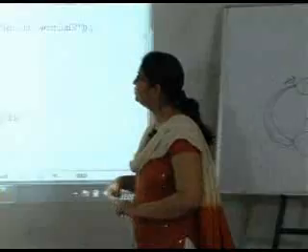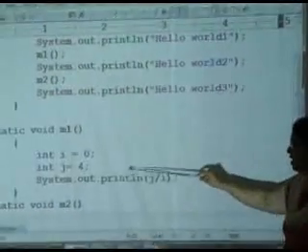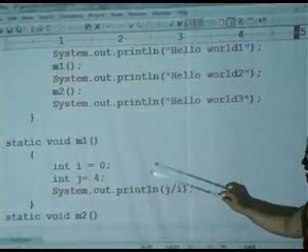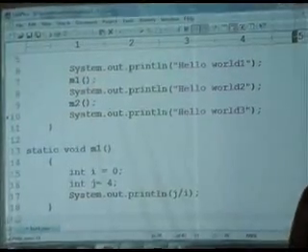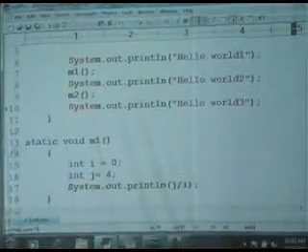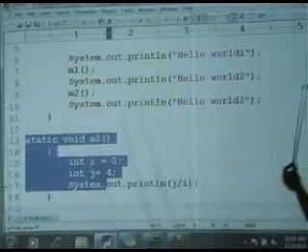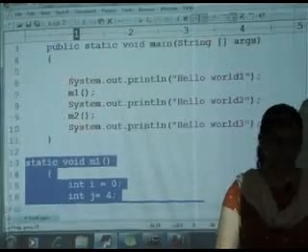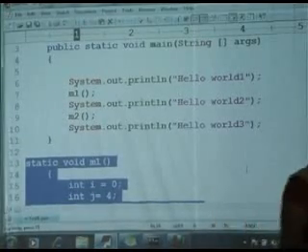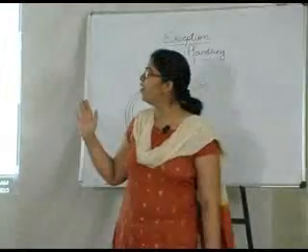Now, an exception occurs at M1. Nobody is there to catch that particular exception. Where does the exception go? It goes back to the main, and it searches for an appropriate catch block. Now, do I have a catch block in my main? I do not have a catch block in my main. So what would happen?